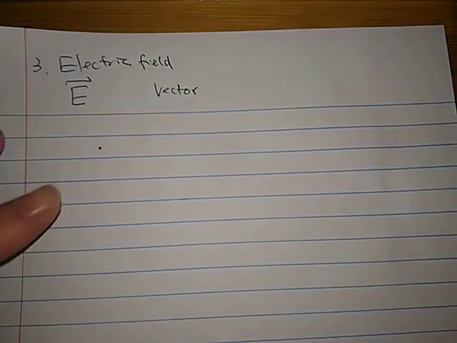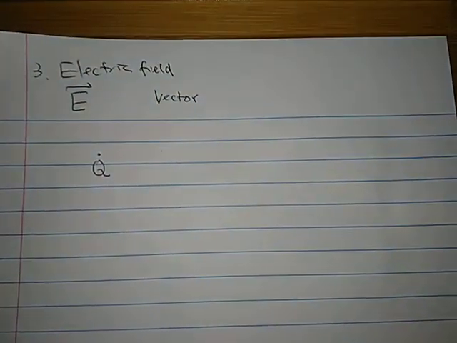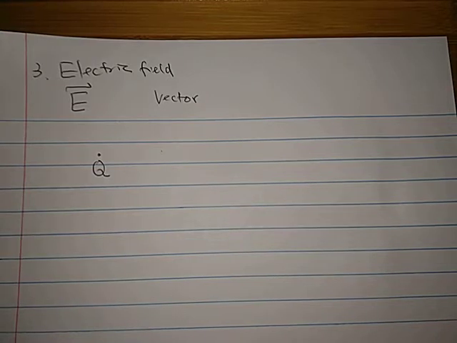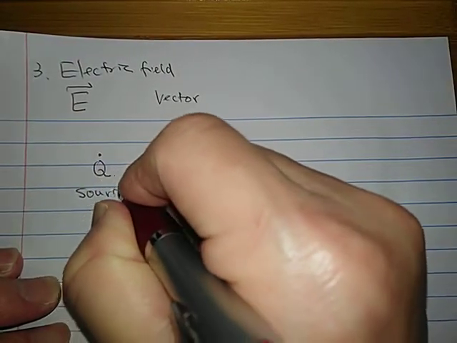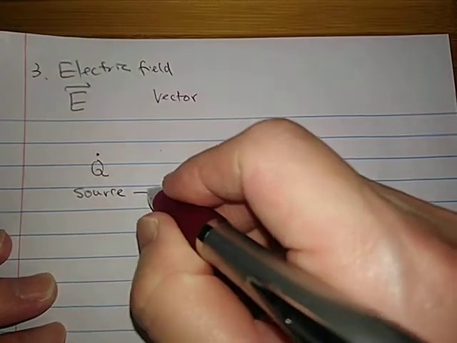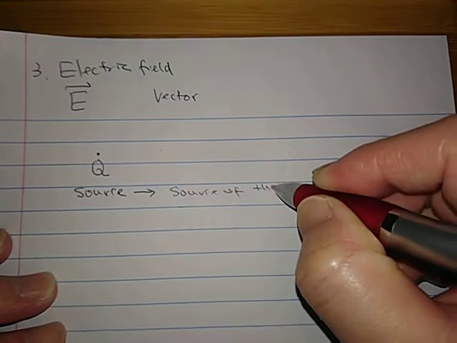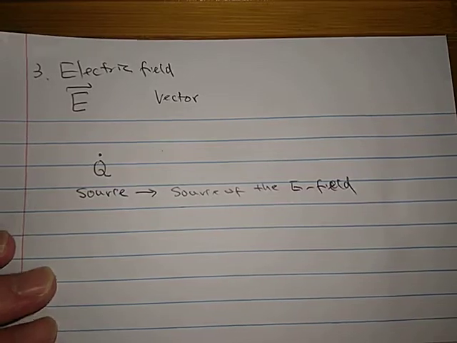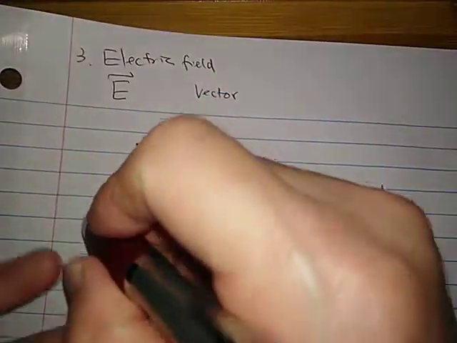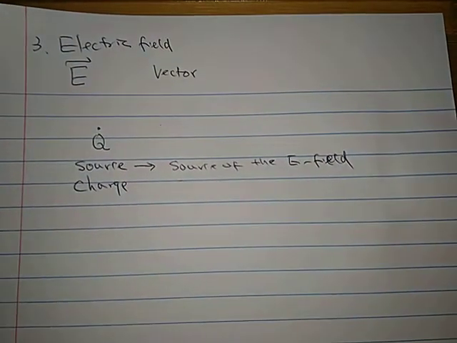Suppose in the beginning, at this particular point, I have a source charge, and I use capital letter Q. The capital letter Q is essentially similar to the lowercase q. It just means that this time we talk about the source charge. What source really means is the source of the E field. So that's what we call the source charge. Let me put the charge over here, and this is called the source charge.